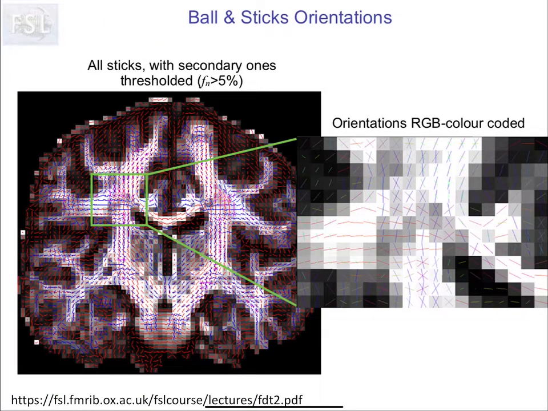This is showing you the display, where for every voxel it's showing you either 1 stick, 2 sticks, or 3 sticks. Here there's 3 sticks, 2 here, and in a lot of voxels there's just going to be 1. And notice, because it also has an isotropic part, it's able to handle well even those voxels that have a lot of CSF in them. It uses that isotropic part to take out the CSF part, so it can model all that with something isotropic and still figure out what is not isotropic.